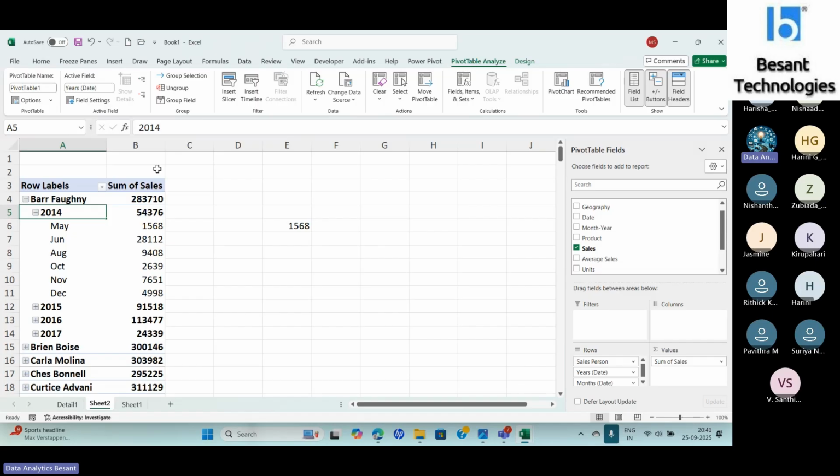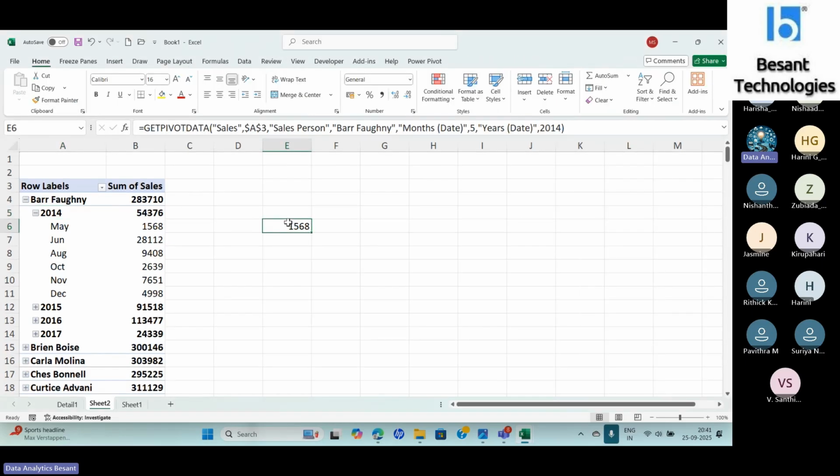And here, the option Generate GetPivotData is in a tick format, something like a default option. That's the reason I don't have to write that function manually. It's a default setting in Excel. Again, your pivot table names you're not going to utilize in functions, so don't bother about changing them.